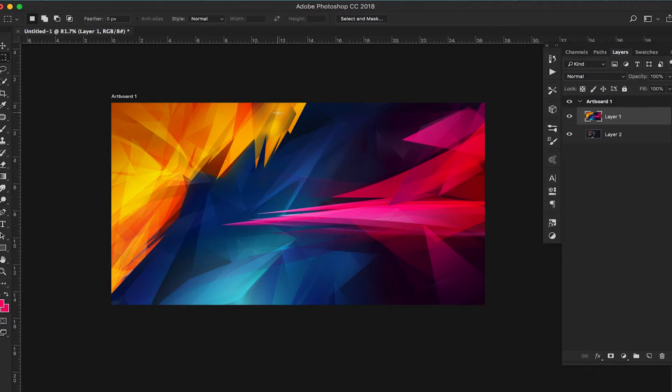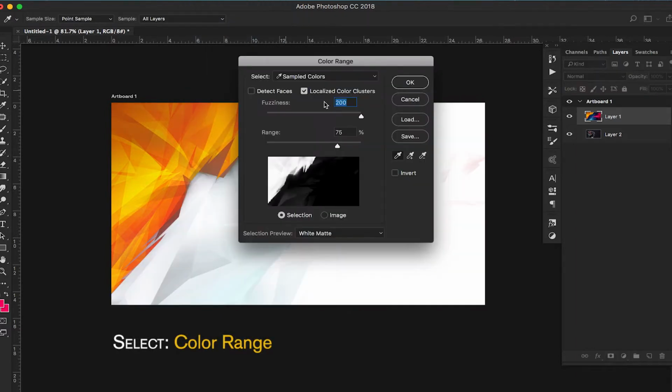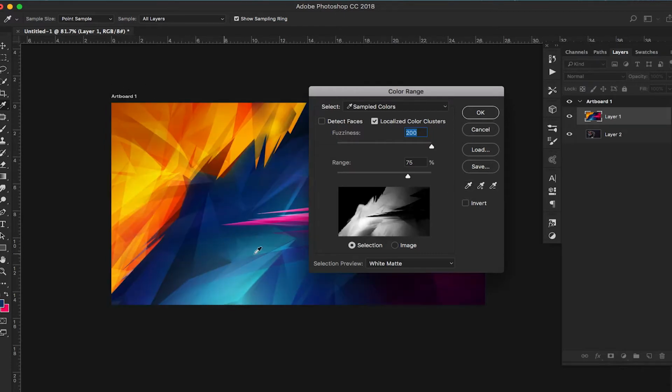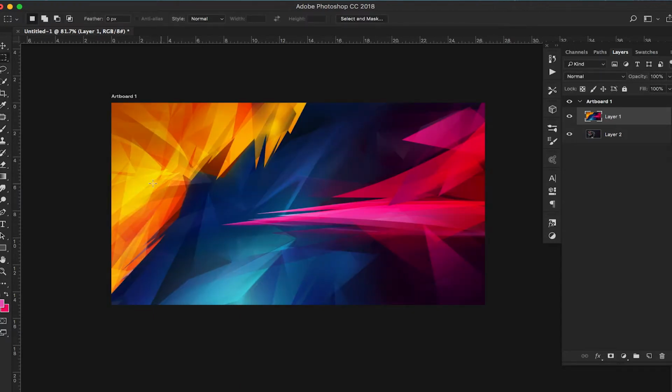The first way I'll show you is if you go to your Select tab and click on Color Range. This one's really powerful. What it does is you pretty much click the eyedropper icon and keep clicking on colors that you want or don't want in your image, and it will select those colors. So in my case, let me just cancel that. I want all the oranges and all the reddish colors. So let me do it again.